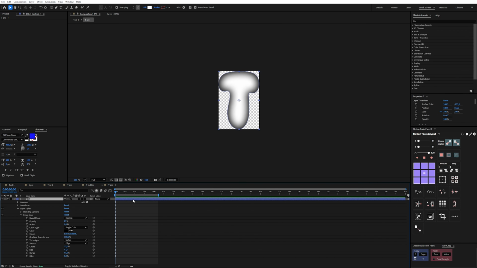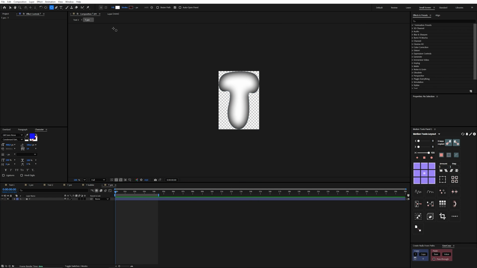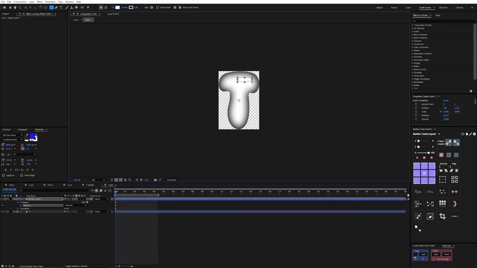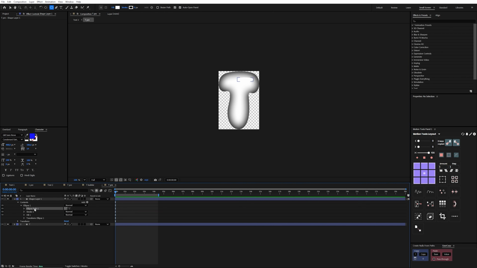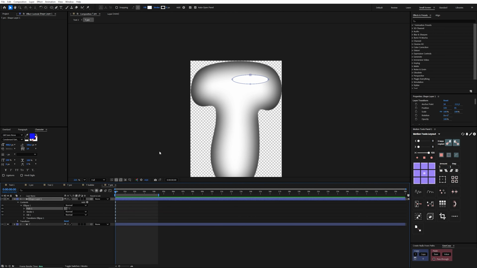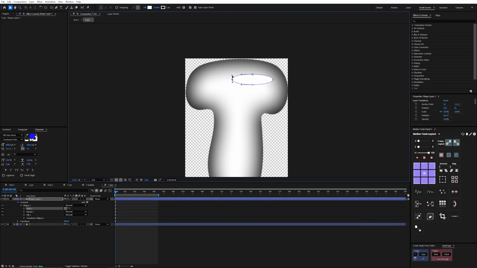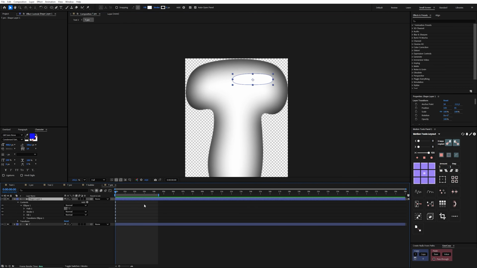That looks good. Now what I'm going to do is drop in a shape layer. So I'm going to grab our ellipse tool and I'm going to make an ellipse like this. And I'm going to twirl this down, right click and go convert to Bezier path. That allows us to come in here and just refine this shape a little bit. Just like that, just so it's not completely perfect and looks slightly more handmade.